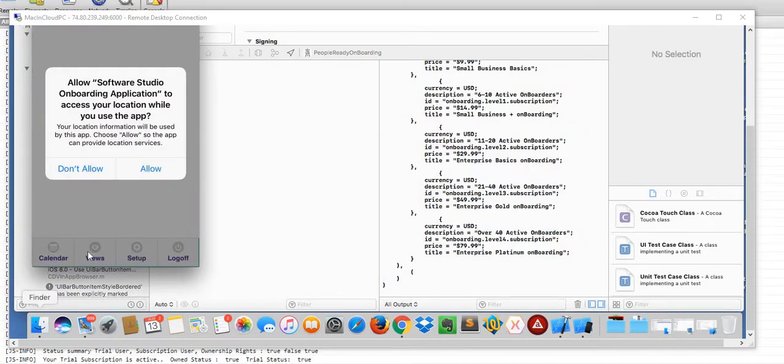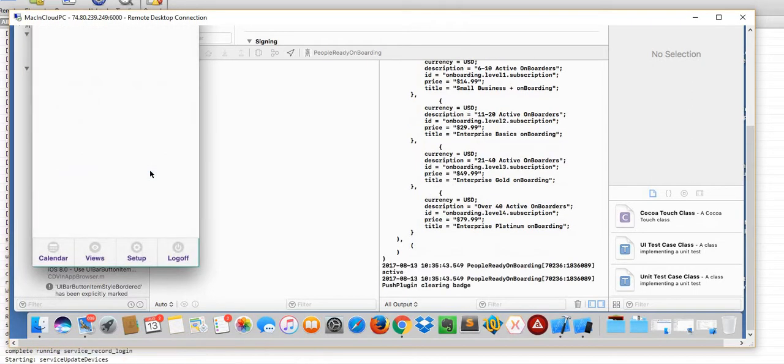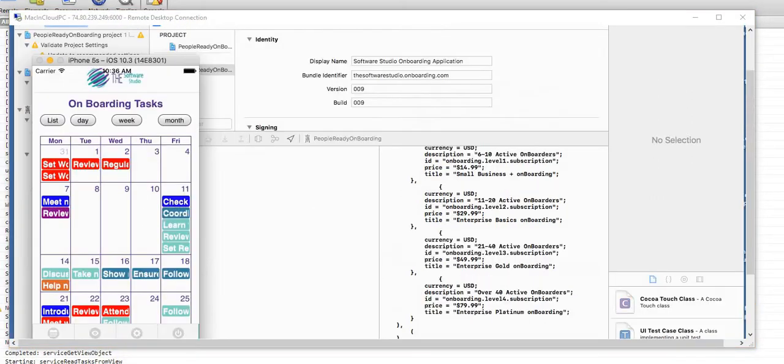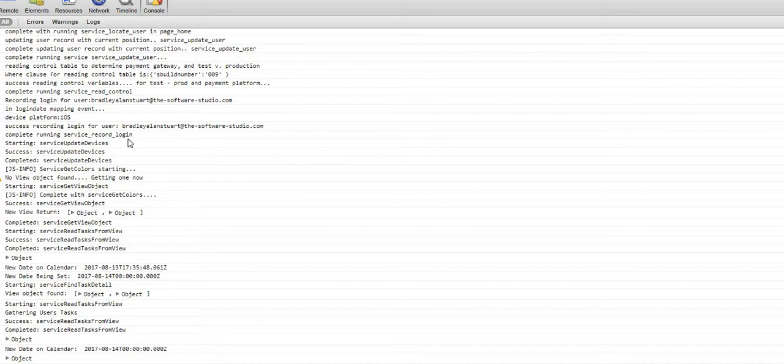As you can see, there are a number of things that run while this simulator is running. You can run location services as well. I'm going to allow it here on my application. And so you can see the applet while it's running here. There are things coming up in the console over here, and then also in your Weinre session, everything's running over here. I do like to log, but that's just my preference.